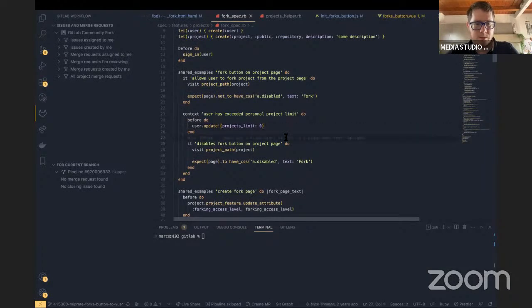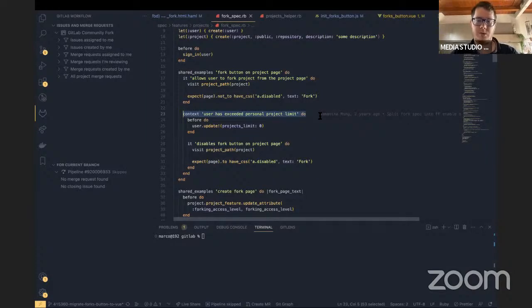This spec though is not testing everything. It's making sure that the user is enabled to create a fork by default, and if the user has exceeded the personal project limit, the fork button should be disabled.